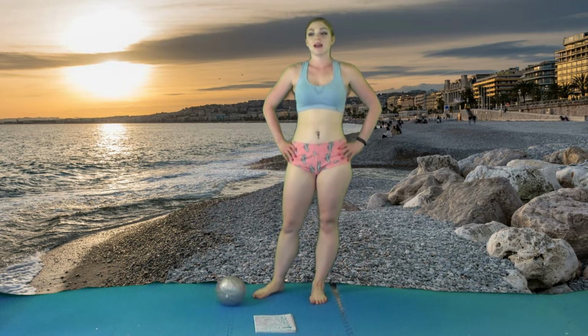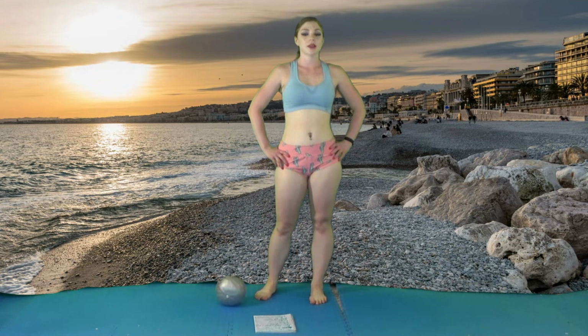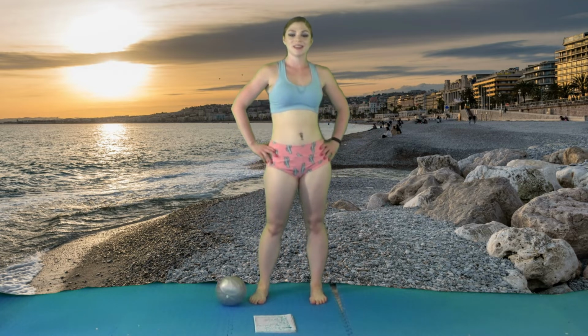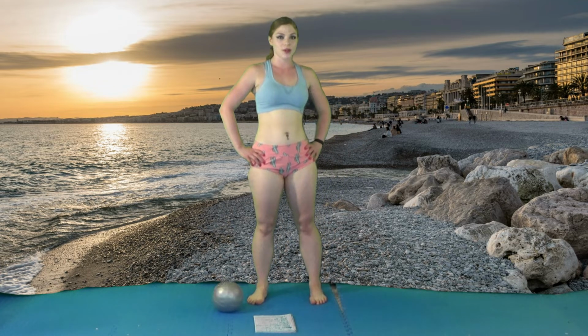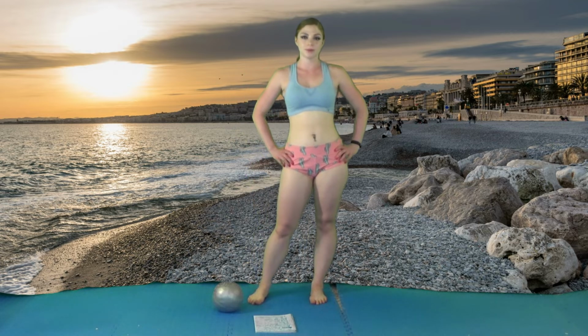Today I have a Pilates ball, or mini ball, leg, thigh, and hip toning workout. All you need is this little ball, and we're going to begin the workout with a warm up. We'll do the workout itself. We have cool down stretches when we're done.